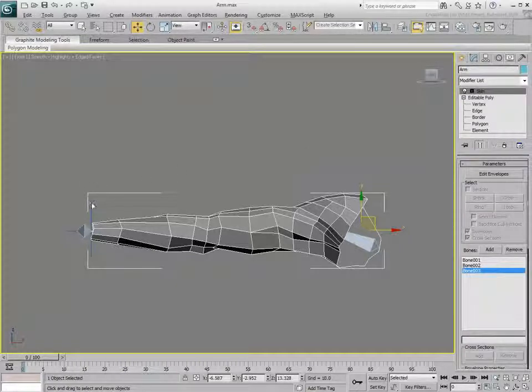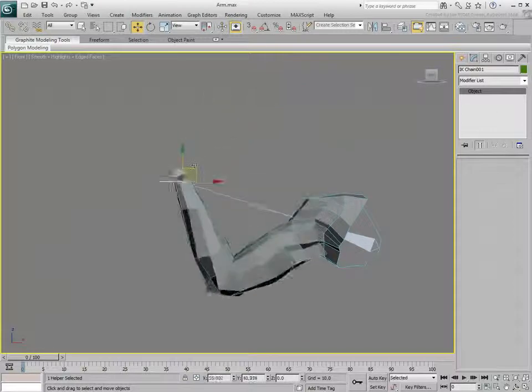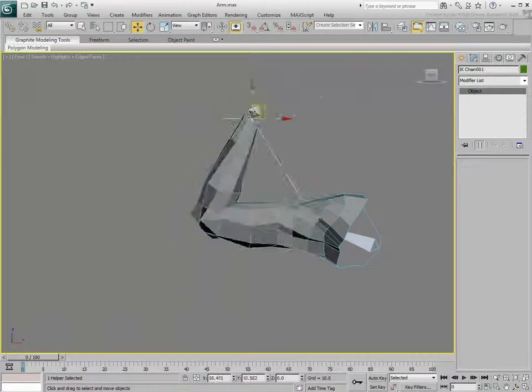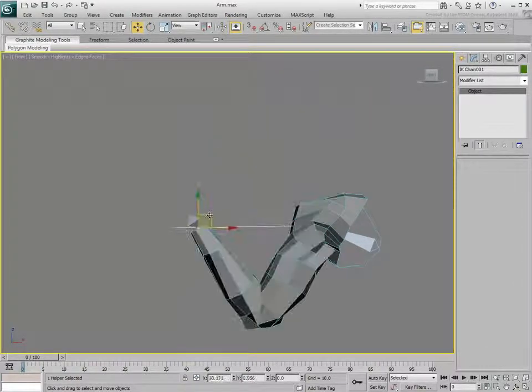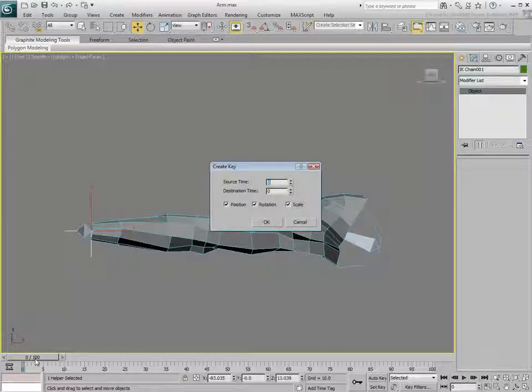As you move the IK goal around, the geometry deforms with the skeleton. It deforms reasonably well in places, but not so well in others. Notice the problems around the shoulder. Before you fix the skinning, it is usually helpful to animate the skeleton so that you can analyze the skinning at various deformation angles. Right-click the animation slider bar and force a position key at frame 0.